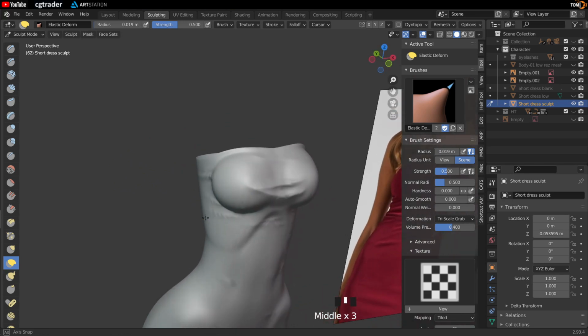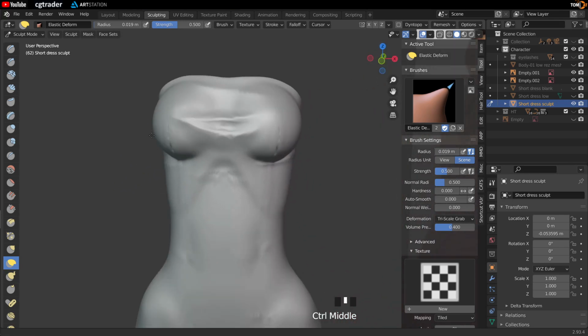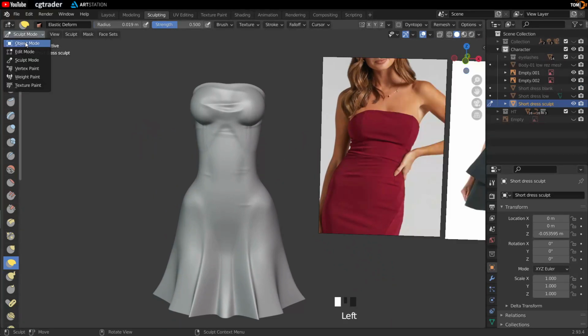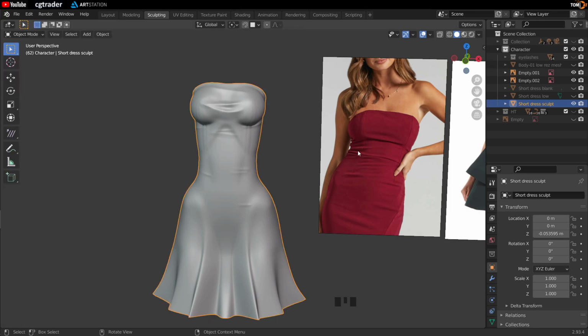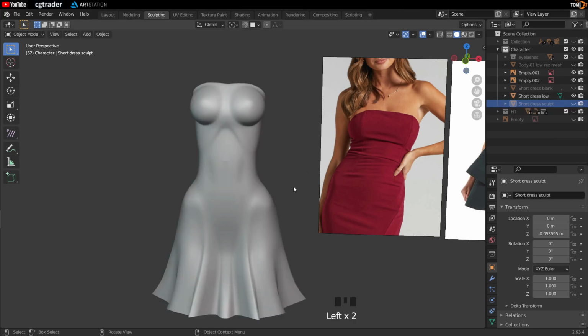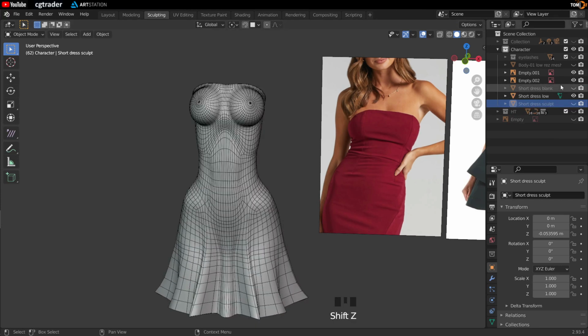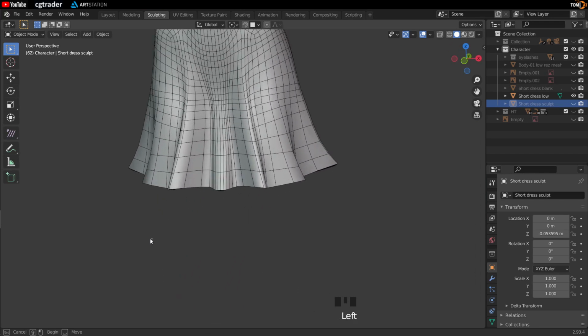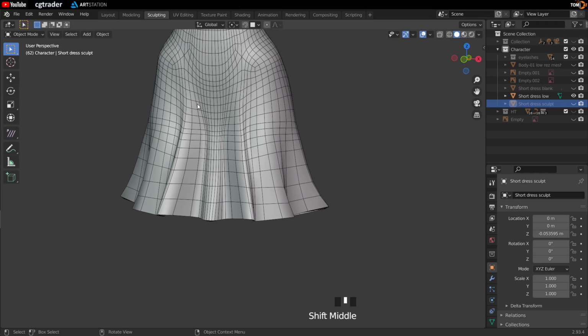So we're gonna call it a day, and let's go and add some stitching details. Okay, let's go back into object mode, and let's hide our high poly sculpt, show our low poly dress. Let's hide these sketches. So let's go add some stitching detail. The way we're going to do this is we're going to create some stitches, and then we're going to create a curve that we can use to guide the stitches around the mesh.